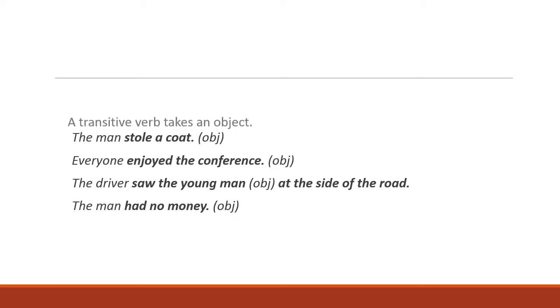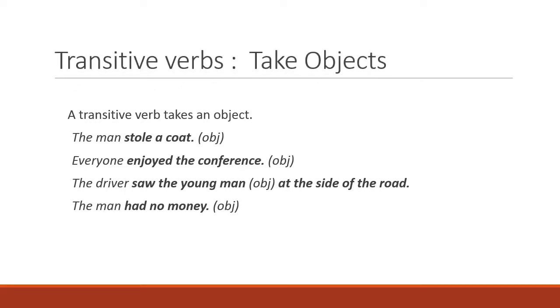So by nature, these verbs require an object to complete the meaning in the sentence. Such verbs are called transitive verbs. That means the meaning is always in transit. It is not ended. So these verbs always require something to complete the sense of the sentence. Such verbs which take objects are called transitive verbs.